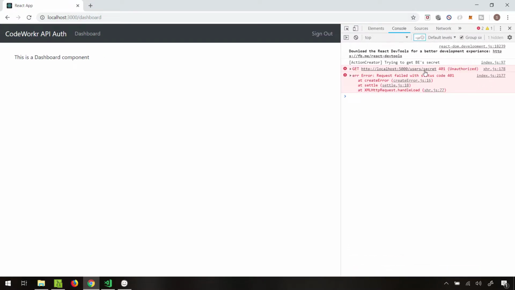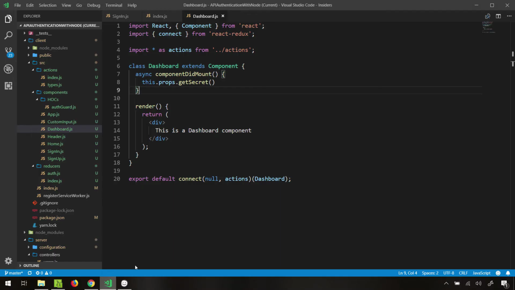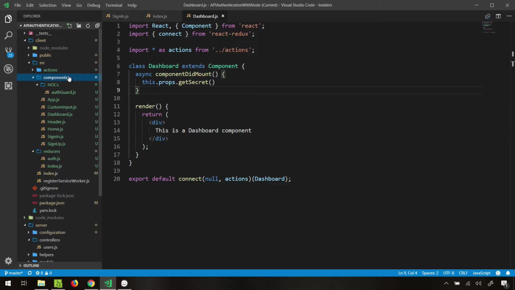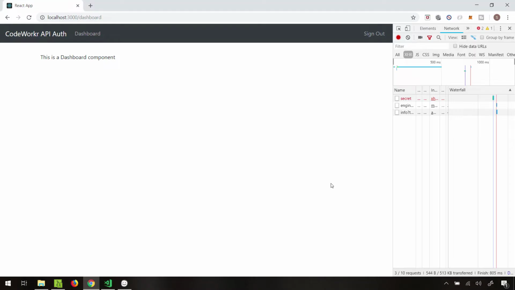to grab that secret for us, but the backend responded with 401 unauthorized, and that is exactly what should have happened, because this Axios of ours currently over here, because this Axios right here isn't using our JWT token, and if you remember, we need to use it as a header, and that's not happening over here. So even though the React is aware of JWT token and it knows that we're authenticated, when the backend receives this request from the React, it doesn't know that we're authenticated, so we need to include JWT token inside of this request over here. So let's fix that.